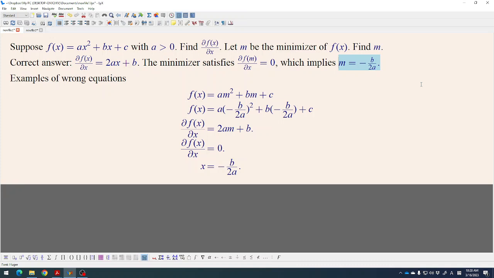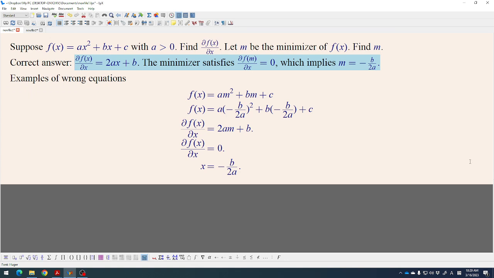What I want here is you should explain that, and at this point you should know what means what, whether you can write a rigorous answer or not. So the correct answer goes like this. The first question, the derivative, is this one, and the minimizer satisfies this. This is the first order condition. From this you obtain this. This is a very simple answer.